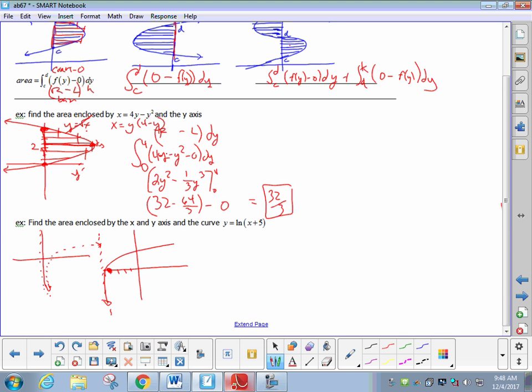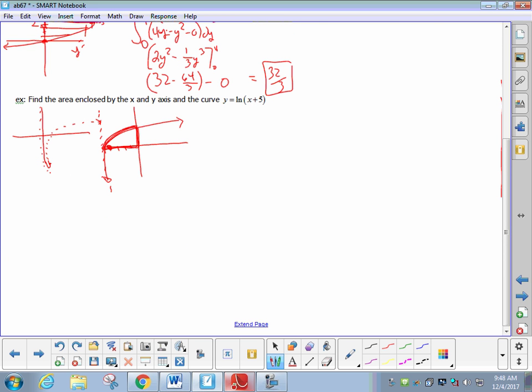If I were to graph that, then it looks like that. They talk about the area between the x and the y-axis and the curve, so that's this kind of quasi-triangular region. Now, this region, I'm not saying in the question use x or y, but imagine if I did leave it up to you and you used x, then the rectangles would look like this, yeah?